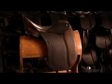Now it's time to saddle up and check out the horsepower from this custom-made seat.